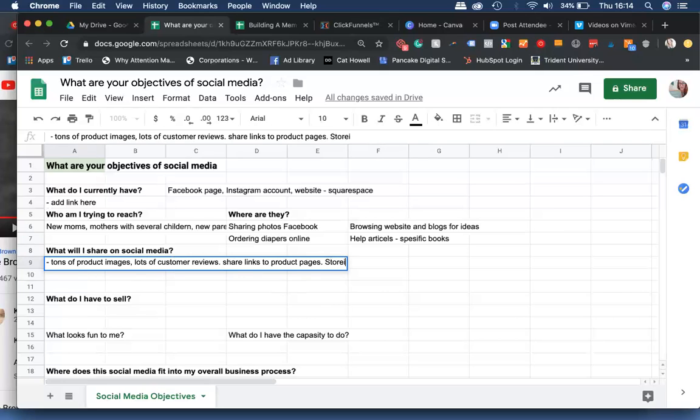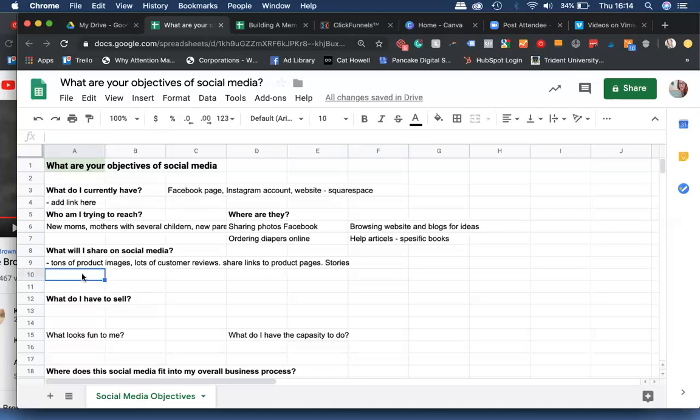Perhaps you're going to share stories about what this is going to help. What kind of content? Is it going to be images? Do you have videos? Do you have links to a website? Do you have a blog? What sort of things can you share on social media? And if you already have a blog or you already have photos, include a link here to those so that you can remember where to find them later. And if you're not sure, include links that have examples of things that you like, of sites that are maybe a Facebook page that's doing something that you really, really like and you want to emulate that. So just go ahead and include those links here.